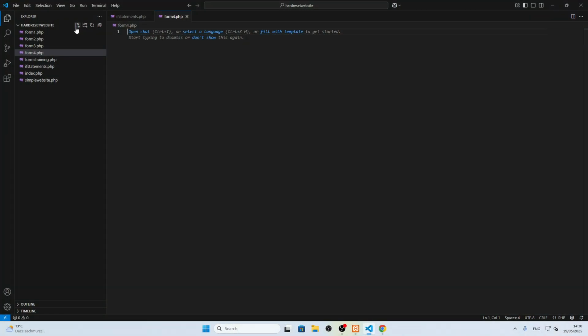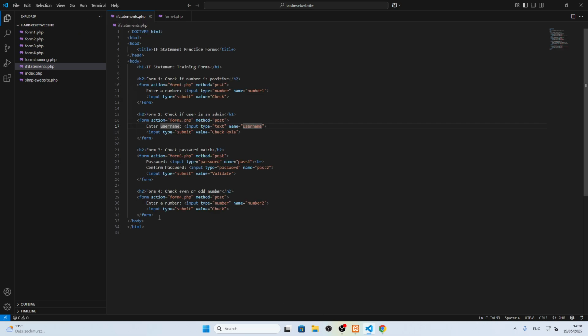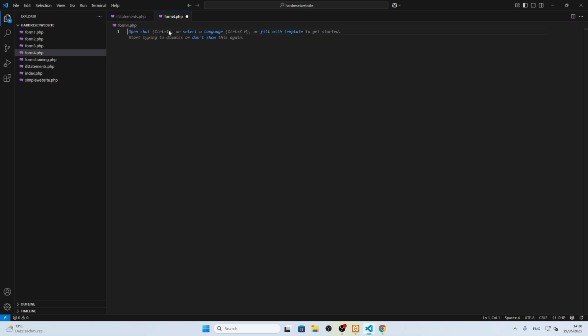Here we are in the next file, which is called form4.php. We have it here, and here we have the name number 2. So let's start with that. The same. If isset number 2 and open the brackets, but I forgot to add the variable. It's because I'm kind of sleepy, don't worry.